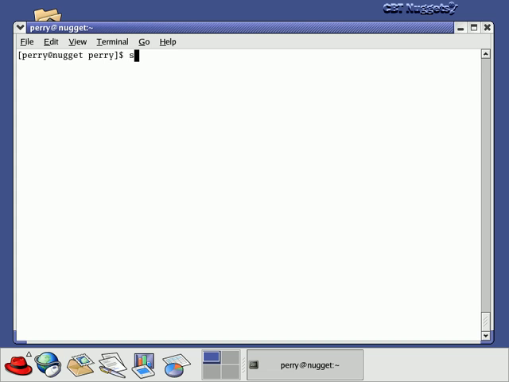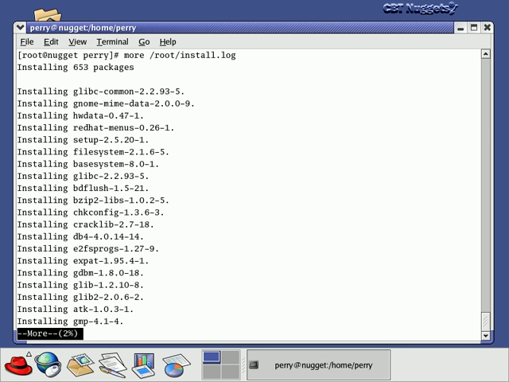So the first thing I want to do here is just become the super user so that I can look at some of these files. And the first thing that I want to do with you is look at the install log. Okay, so this is the installation log about what software was installed on your system. It's either in the /tmp directory or it's in the /root directory, the root user's home directory, and it's called install.log. Okay, so we're just going to look at this with the more command and look at a page at a time.